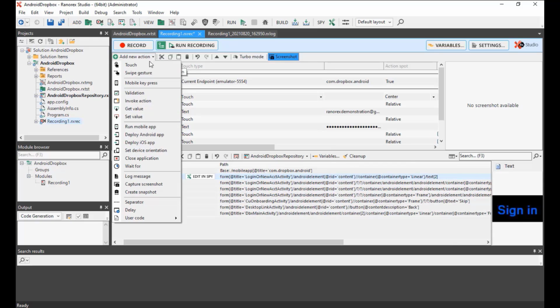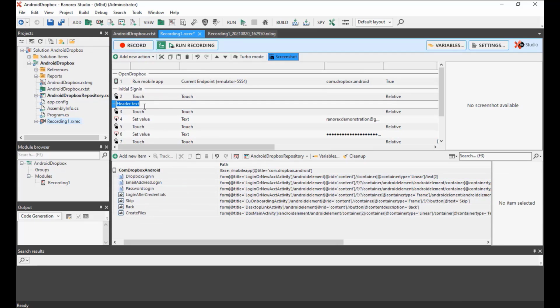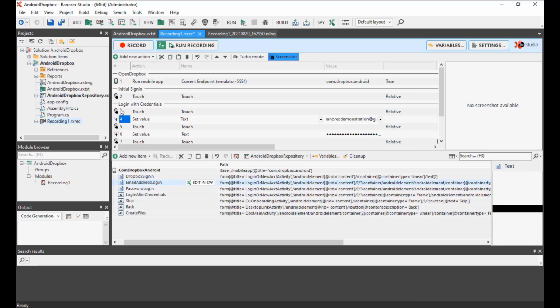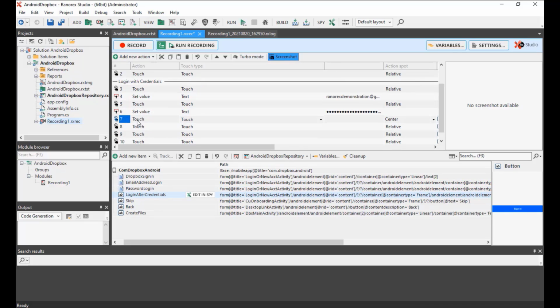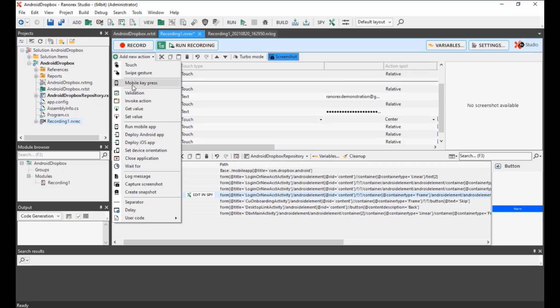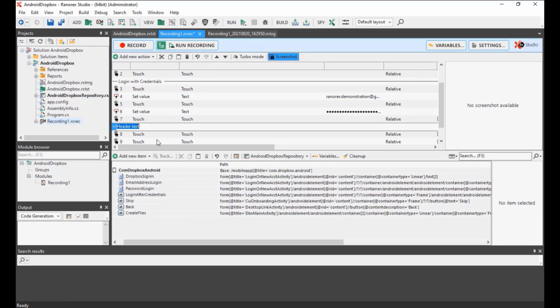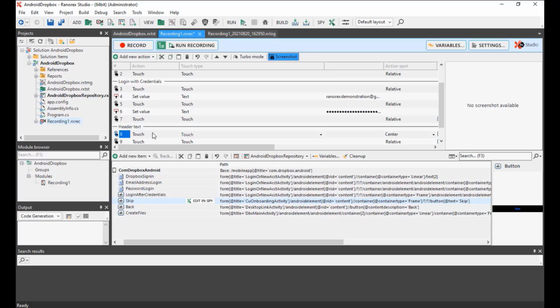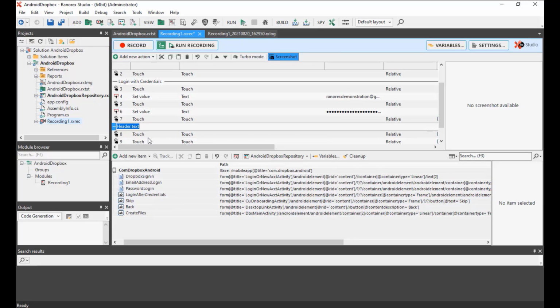And now we know we've got another login, and this one is called log in with credentials. Now we can put that one up there. We've got these touches here, the password, touch again, sign in. So after that, now we're at the home screen. So we'll do another separator. Well, we're not at the login screen. What are we? We've got this skipped for some preliminary stuff. I guess you could call this preliminary screens.